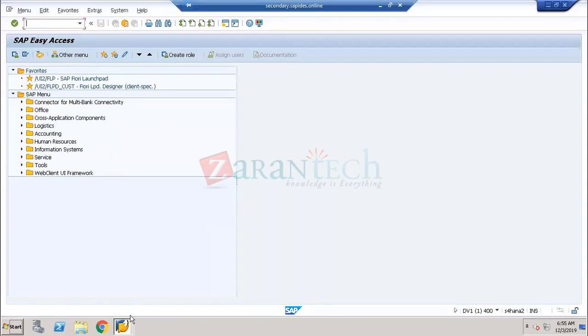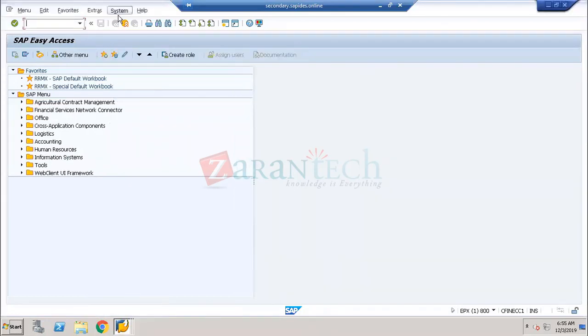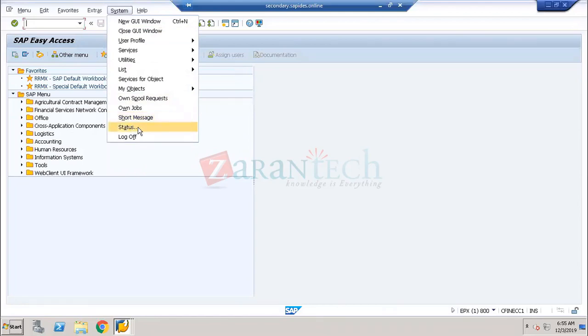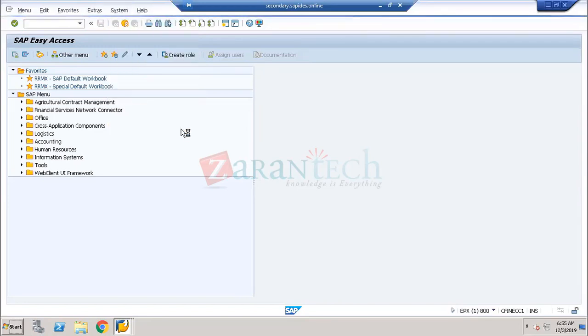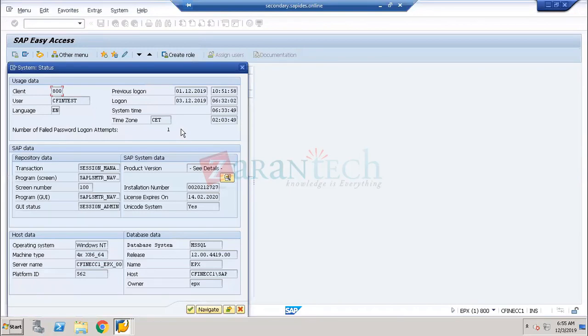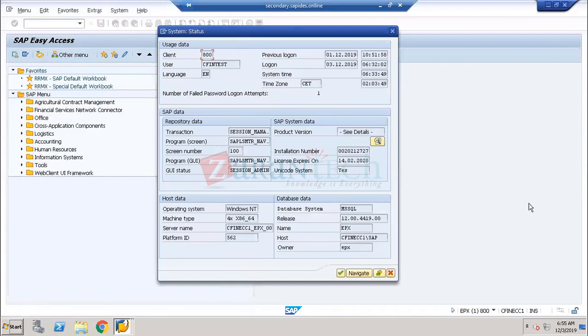Now, when I go into the SAP ECC and click on System, I would like to see my application and the underlying database. Now, when I click on Status, this is my system status screen. The core application you are running, the server name is called EPS, and my database is not working on HANA, it is working on the MSSQL database.